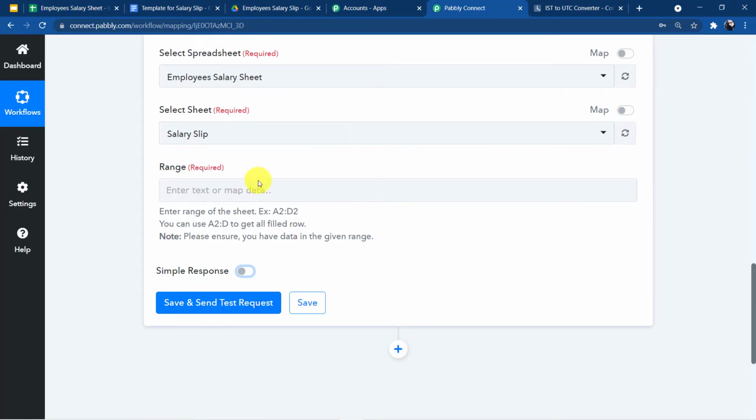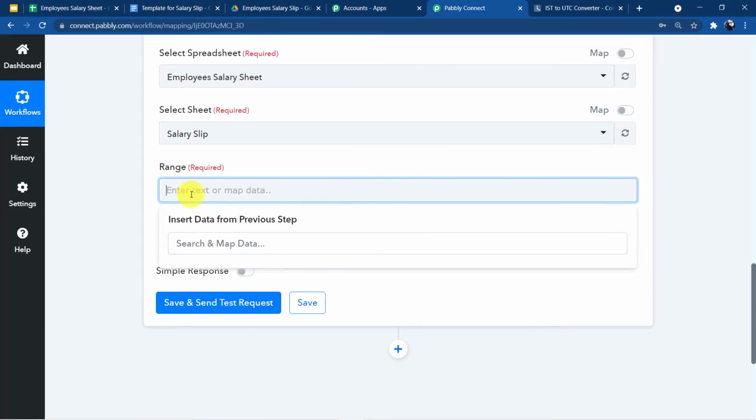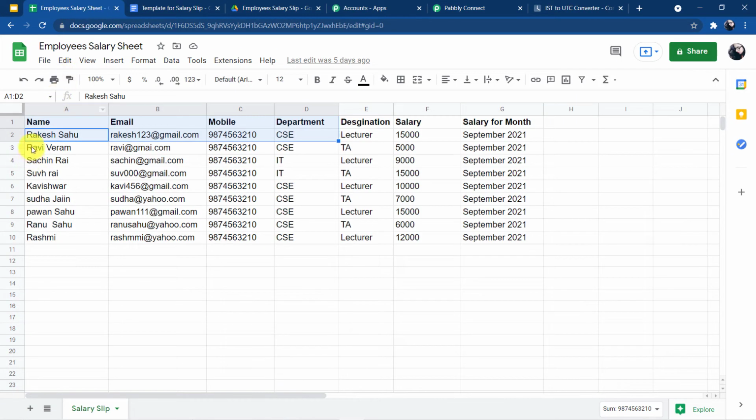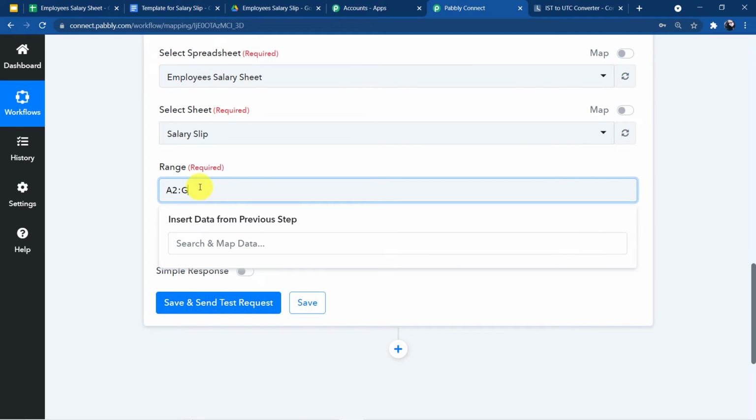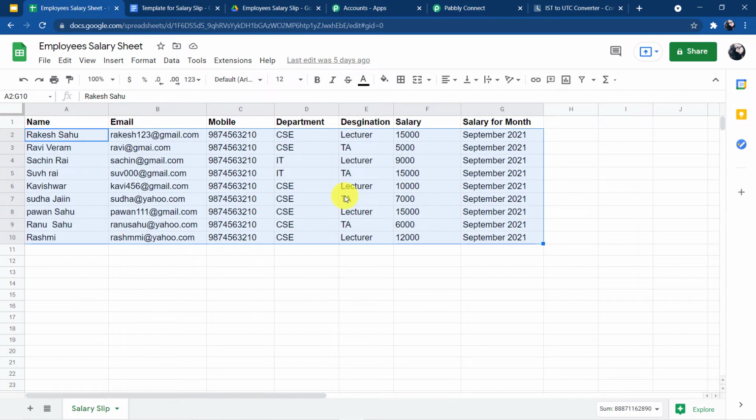So let me show you, I'm going to enter A2 to G. In this way, from this column to this column, all the data will be captured, and if I enter any data further here, that data too will be added. Why? Because we are not limiting it, so I'm not going to provide any number after G. I'm just going to provide the range A2:G. So this data will be captured.